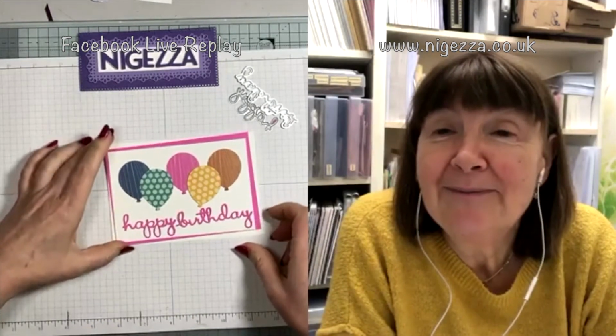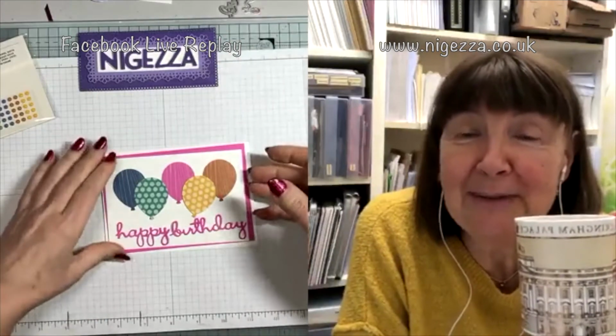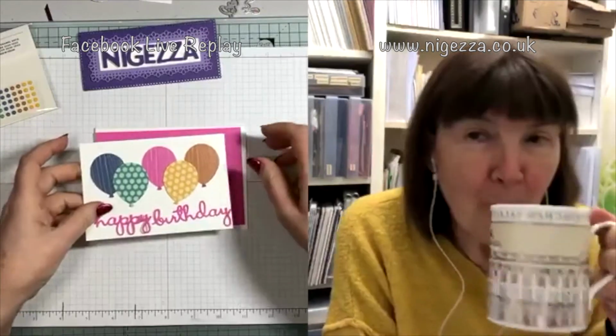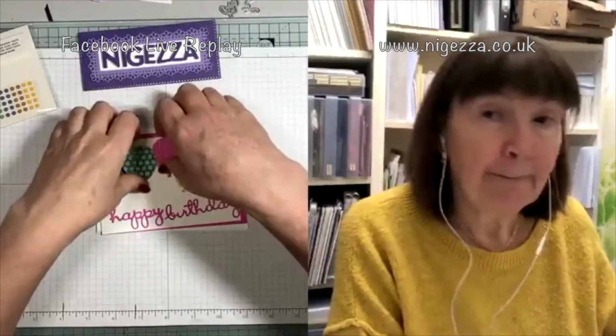Have you thrown away the dot on the eye? Yeah, I always do. And what I do is I like to stick a gem for the eye. I haven't this time. It was a deliberate thing because normally I put a gem for that. I'm always throwing the dot away and then having to die cut another one. So what I'm going to do is stick my happy birthday on first, so I know how much room I've got.